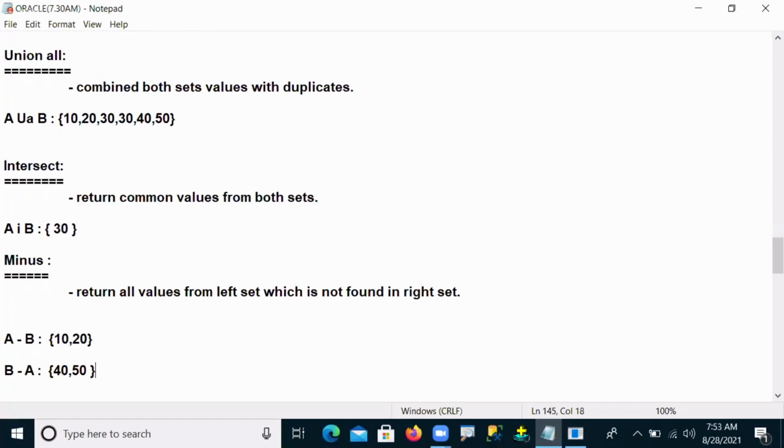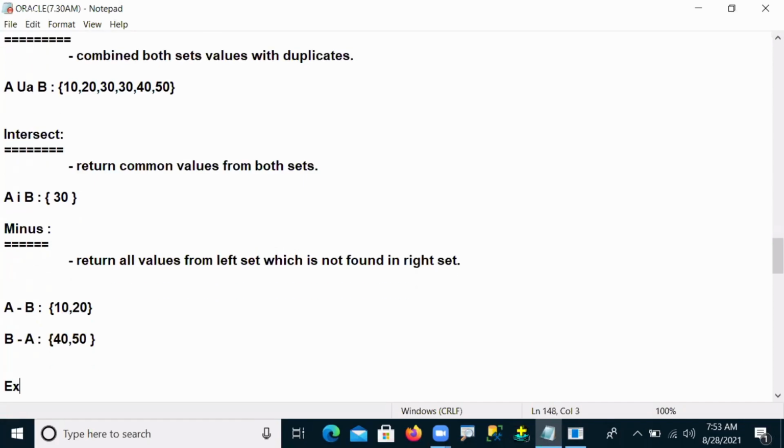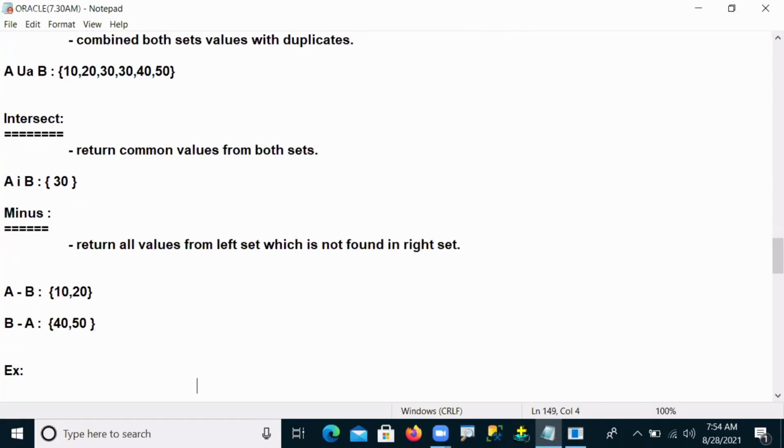Okay, this is how it was working. The same working nature applies in a database also. There is no difference in a database. The same as it is, but here in place of set values, I will take tables. I'm taking tables, and between the tables' data, I'm going to compare it by using set operators. Let's see one database example. I will explain it to you.